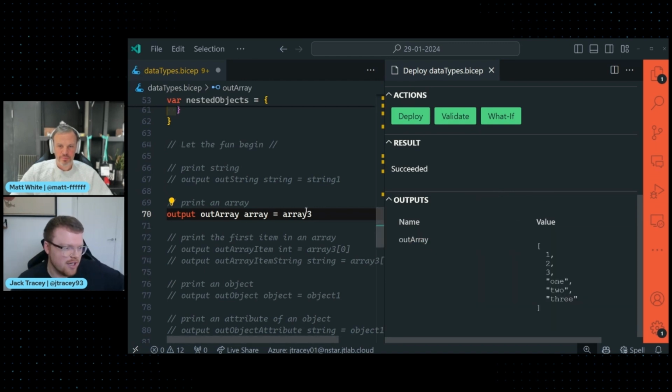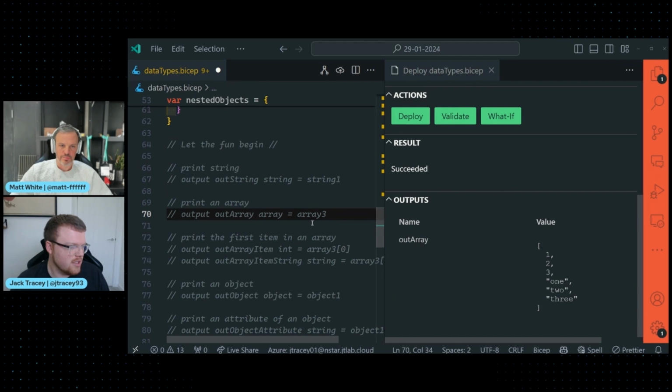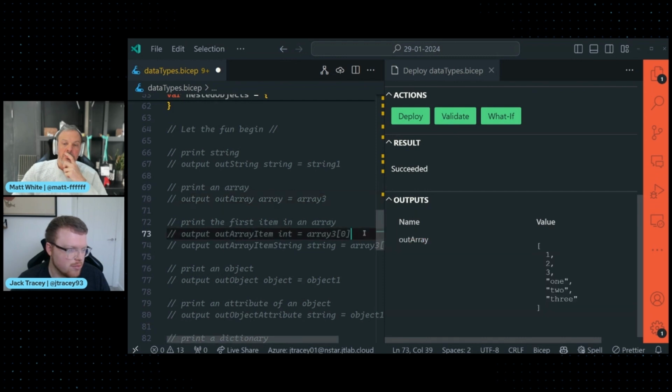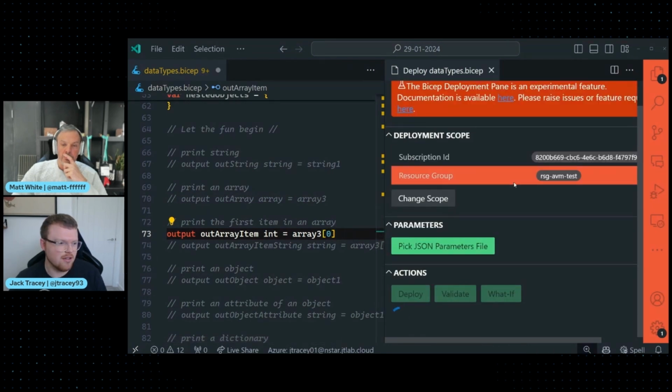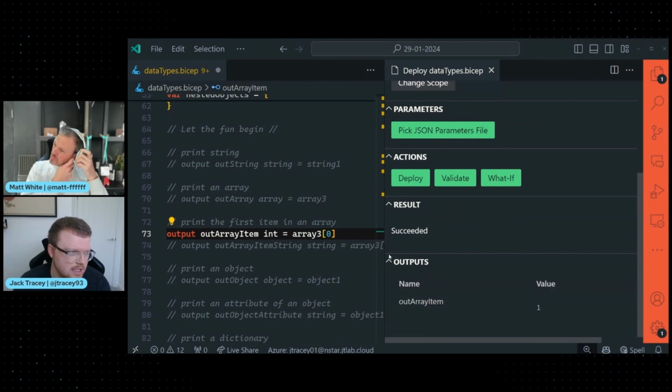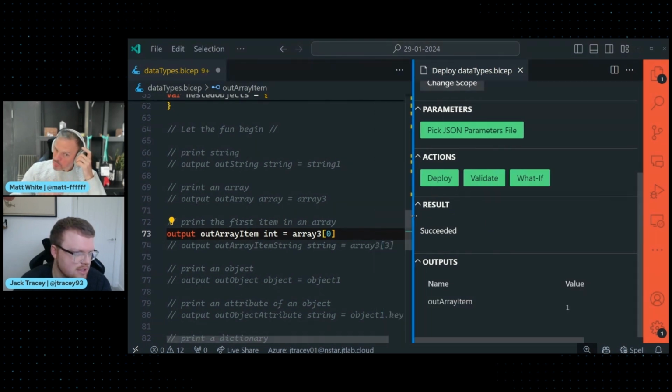So we can see we're getting these values back. That's all good stuff. What happens if I wanted to print the first item in this array 3, right? I just want the number 1 back. So we can do the same, right? We're putting the array followed by those square brackets, and I should just get back the value of 1 here. So let's just wait for that to run. And as you can see, all I've got is the number 1. So a nice and easy way to keep going with this.